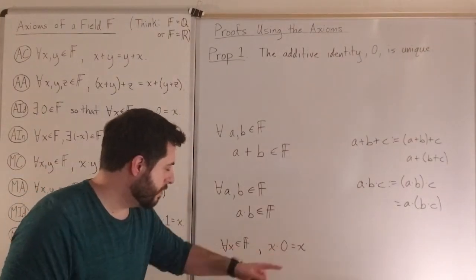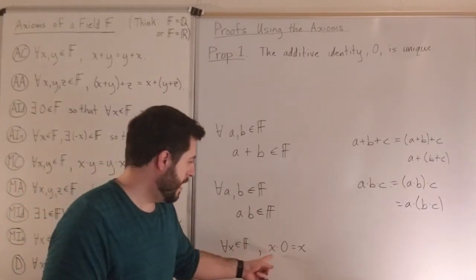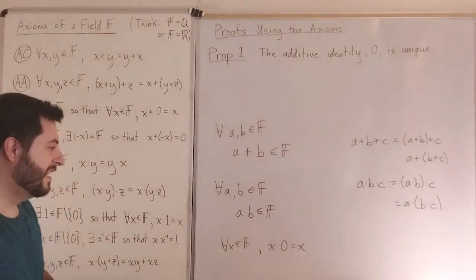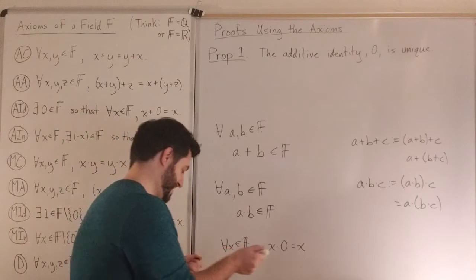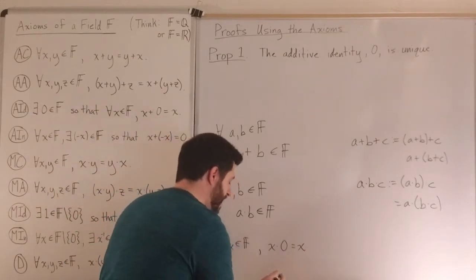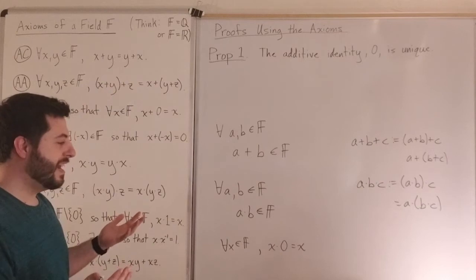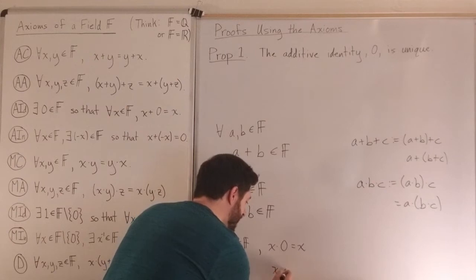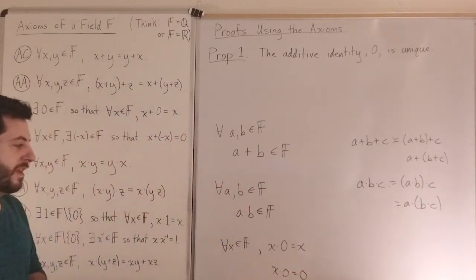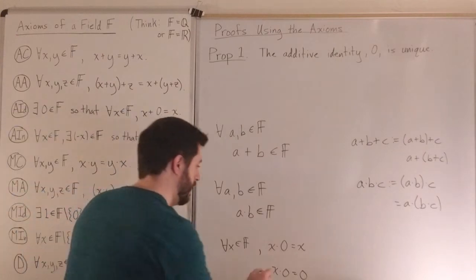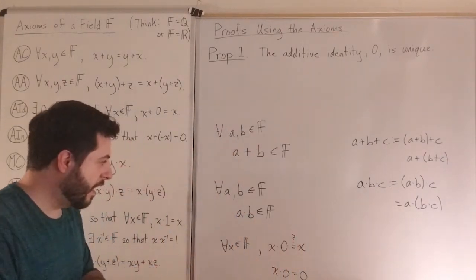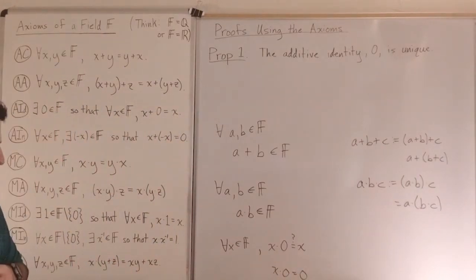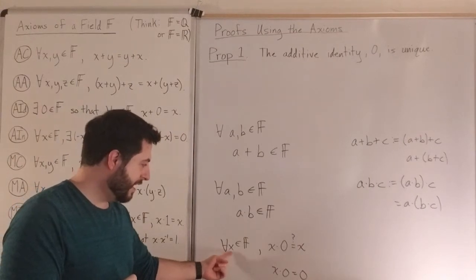So what would go wrong if this happened? If x times 0 always equaled x, then, well, there are certain things we want to have true here. One of them is that x times 0 will end up having to equal 0, no matter what x is. So if we define it to always equal x, that will mean that x will have to be 0. But this should be true for all x in F.